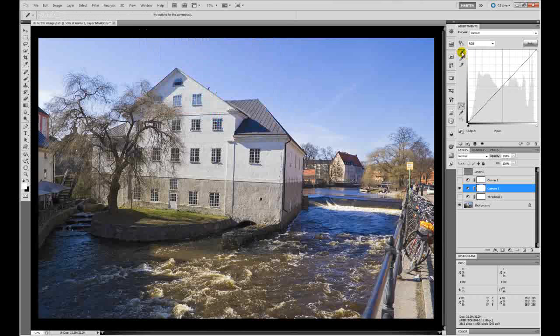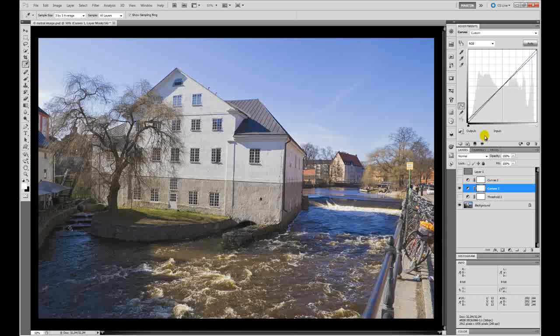After you have done that, you can choose one of them. At first we choose the black one, set the point, then we take the white one and set the point, and now you have a lower contrast for that image, but it's better to have this lower contrast to start with. You can see we open up the shadows a little bit, so you can start with all your settings for the adjustment layers, and in the end you can choose the contrast you like, or you print it for the test print or whatever.